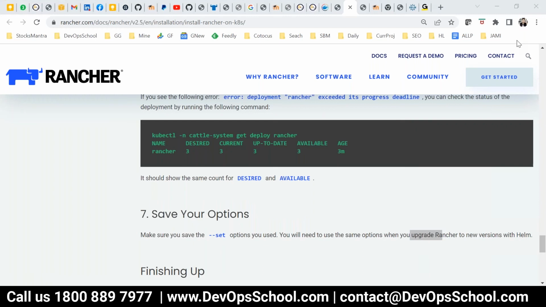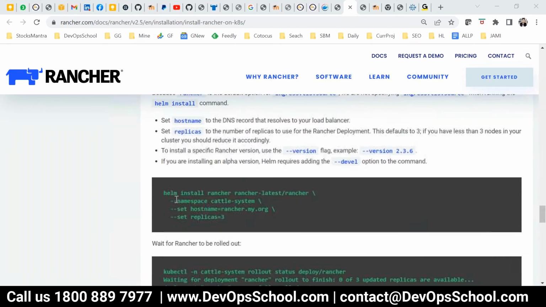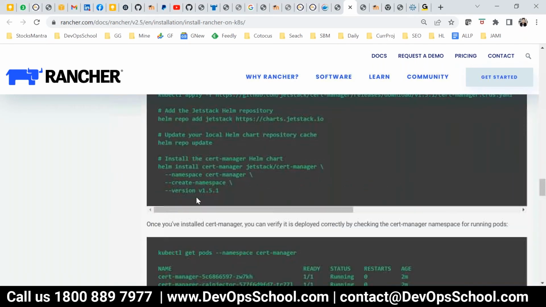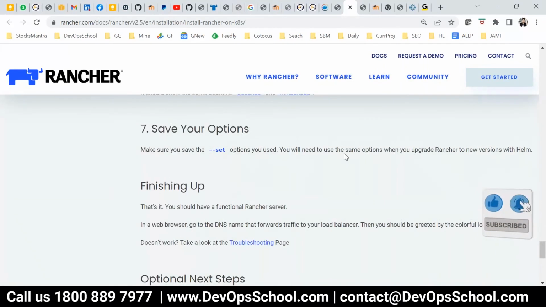When you come back after 1 or 2 years to upgrade this, you need the options provided with the set option. Here you see this is a set option, this is a set option, and here also I provided a few options. You should remember all this and use it for the upgrade.